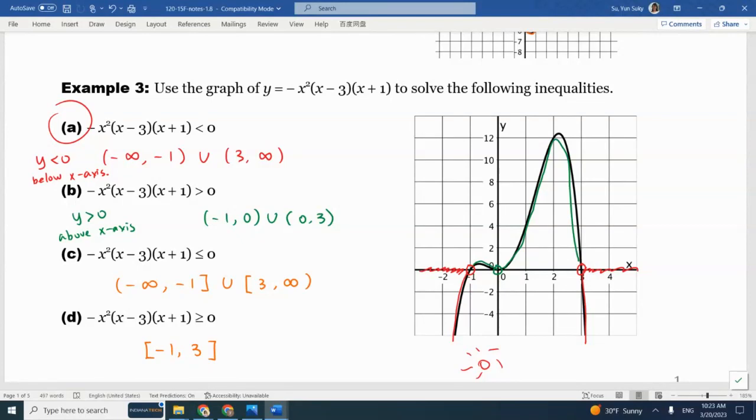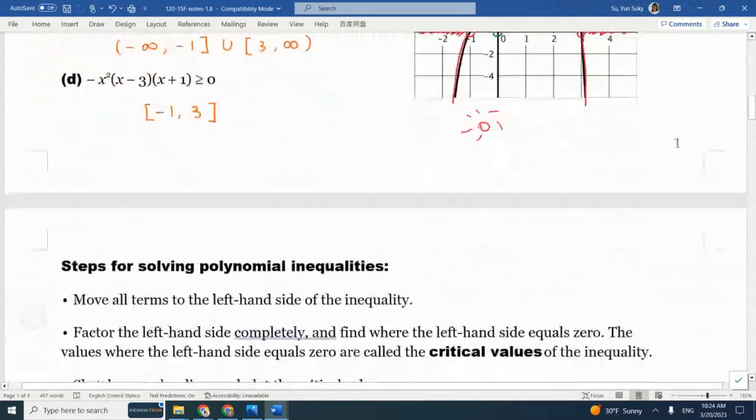So this is how to solve inequality graphically. If you have the graph, then for y positive, just look at the pieces above the x-axis, right? And for y negative, look at the pieces that are below the x-axis, and then find the shadow on the x-axis, find the x values, and use interval notation. If you can understand this problem, please raise your hand. Okay, good. Let's keep going.